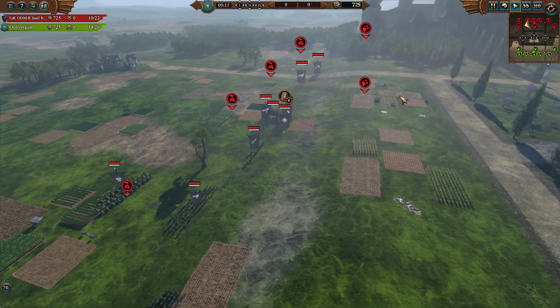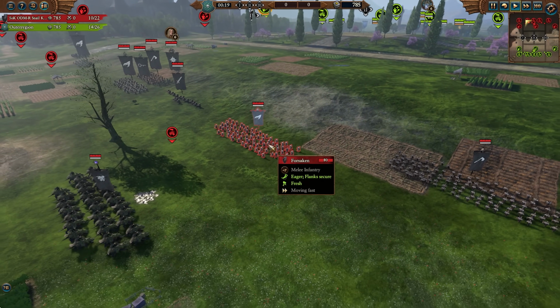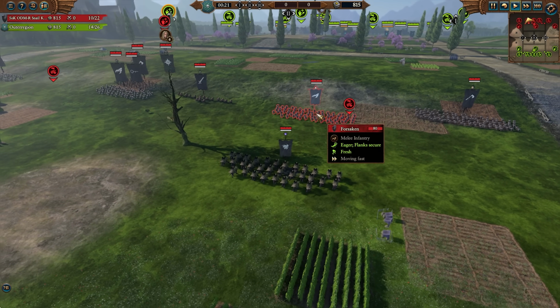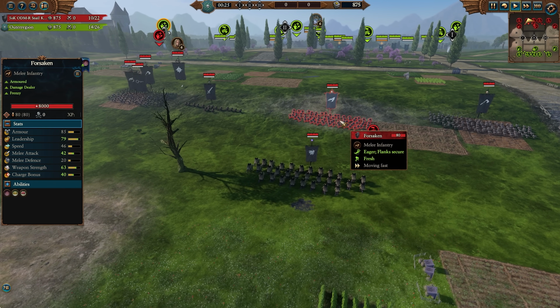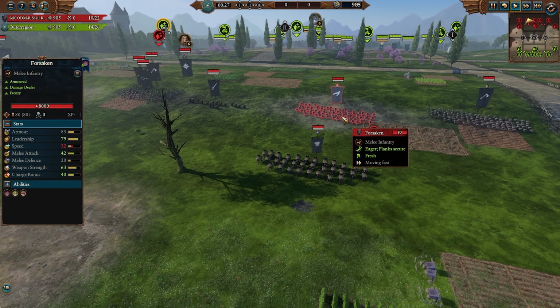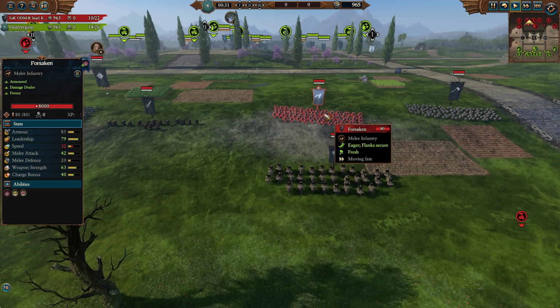So, looking at the Chaos build, super cool. Warriors of Chaos are definitely my favorite faction to play in competitive, and this is a wild one, and I'm loving it. We've got Forsaken at the front. Now, Forsaken on paper are pretty good in domination mode. They do have 46 speed, so they can maneuver between objectives very well. Great shock damage. They're kind of like Cav in a way, with their huge charge bonus of 40.